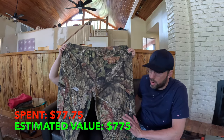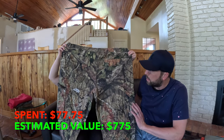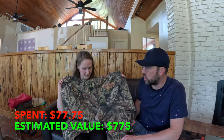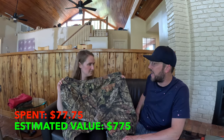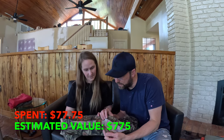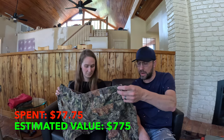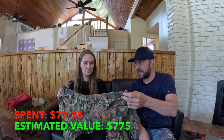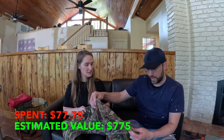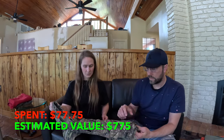But camo is really, really good with a lot of items. You, of course, always want to check it. But this particular brand, Mossy Oak, with pants for sure, is really good. And then the fact that it's a big size. These are a 48 to 50. They're a 3XL. That's amazing. So really big size. These are probably going to be hard to come by in that size. I think you might be able to get $29.99 for these. Yes, I agree. Because they're a 3XL, and they're in really good condition.